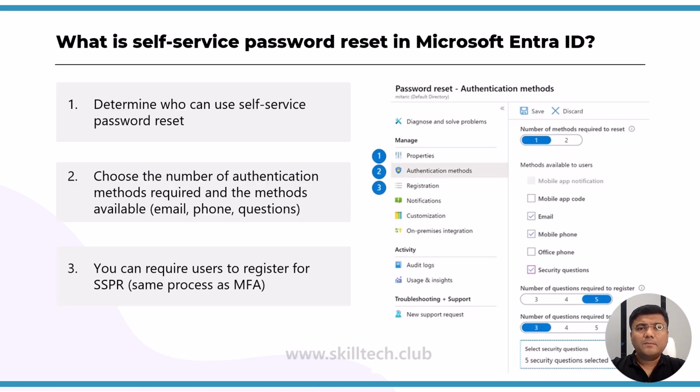Now let's understand another important concept before we move on to the next part, which is self-service password reset. Basically, self-service password reset, or formerly known as SSPR, is a mechanism provided by Microsoft Entra ID where users will be actually capable to do the password reset by themselves. In this case, administrators are going to configure and they can provide different methods for the users by which they can actually do self-service password reset. They can integrate with email, phone number, or maybe multiple question answers using which SSPR can be possible.